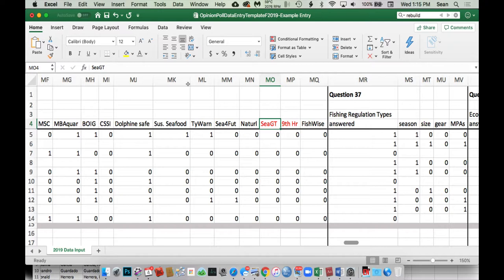So they say, you know, and I know you guys haven't learned about these things yet, so if that's the case, say, we haven't really covered that yet in class. We're going to talk about it later. But some of the stuff you probably have a sense of, dolphin safe, the tuna ways of fishing that are less impactful on marine mammals, right? But if they were to say, hey, what's up with this ninth hour thing? There's no such ninth hour thing.